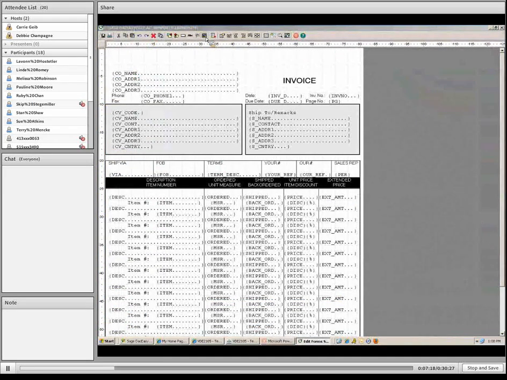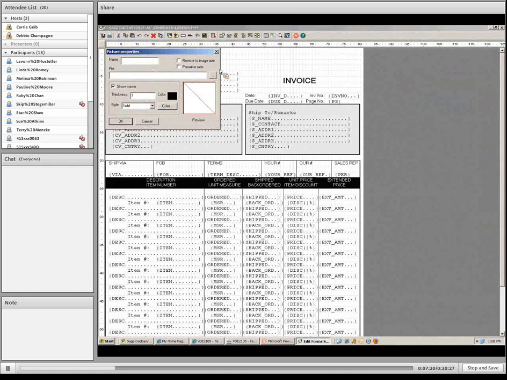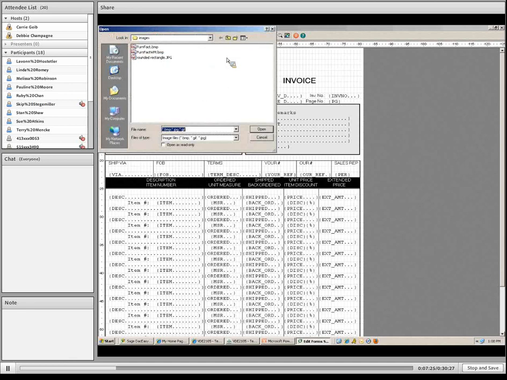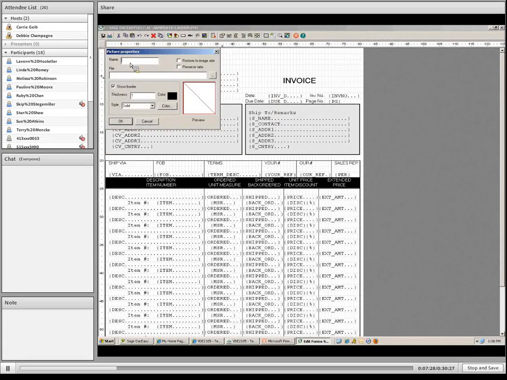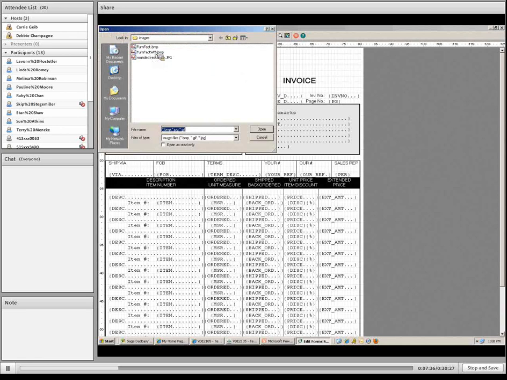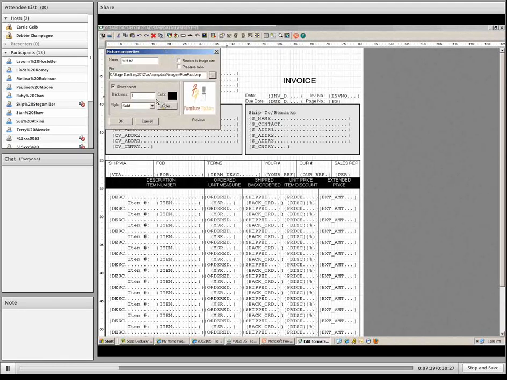So our image logo is here. It looks like a photo, if you will. And you browse anywhere. Here's the browse button to where your image is stored. We would give it a name, and I would browse to it. In this case, I have it under DacEasy. Now there's quite a few options on this properties box, whether you want to show a border, or define the thickness of the border, a color. So you've got quite a few options on the logo properties box.